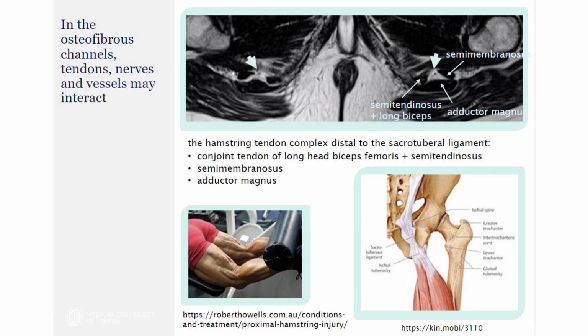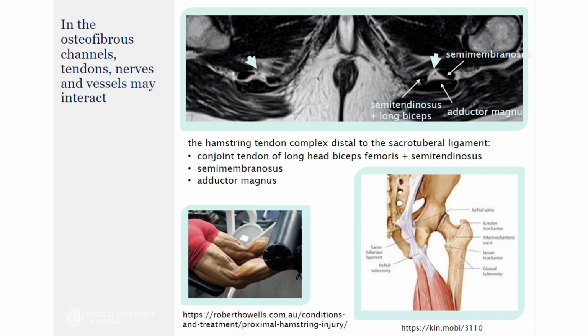And you see some people are doing a lot of things with the hamstrings. This is the biceps, this is the semitendinosus, this is the semimembranosus. Very interesting observation here in this photograph of this gentleman doing exercises in the fitness studio. And this here is the anatomy.